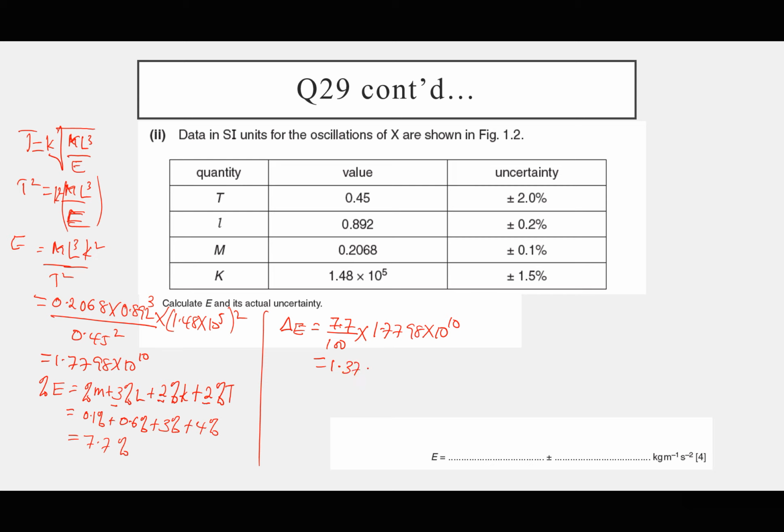1.37 times 10 power, that is 36789. This is times 10 power 9. But then we said we also ensure that the uncertainty has the same power of 10 as the true value. So since the other one is to power 10, we also write this to power 10. So I move one step in that direction, and this is going to be 0.137 times 10 power 10.